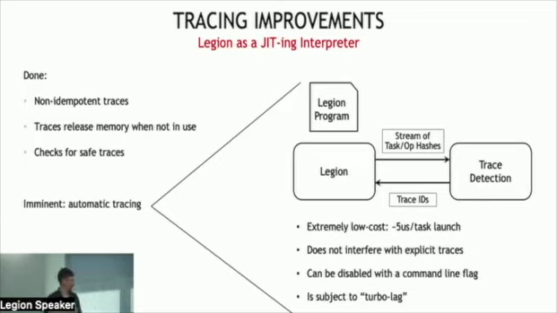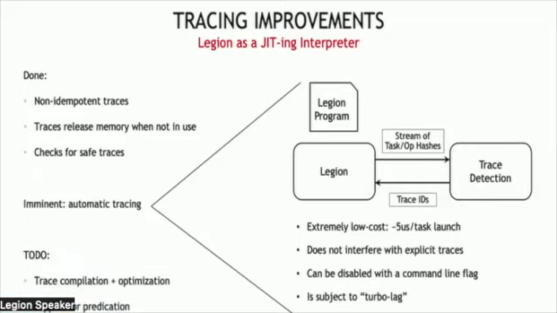You don't have to do anything to use it. It'll just be on there in the background. And because it's very low cost, we don't expect you to see any problems with it. But if there are traces in your program, it'll just automatically find them. If you do want to turn it off, again, there's a flag that you can turn it off with. So that'll be very soon in the master branch.